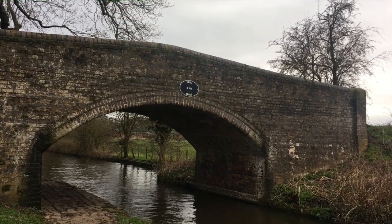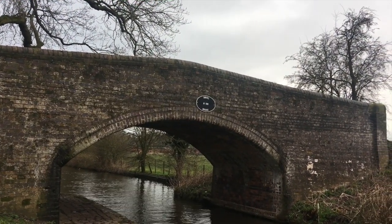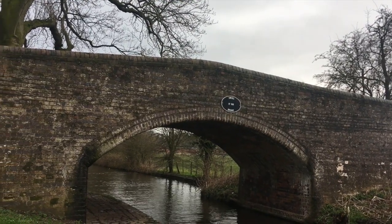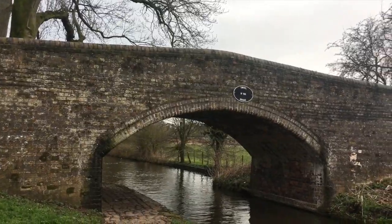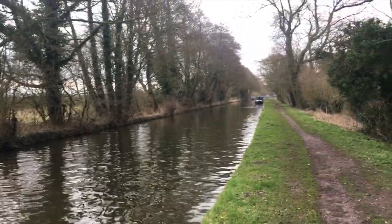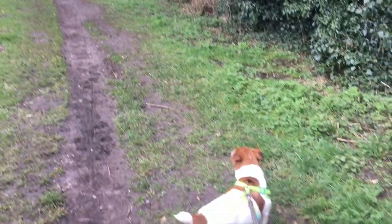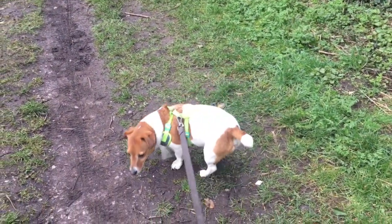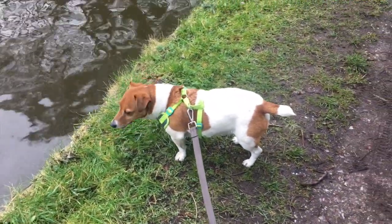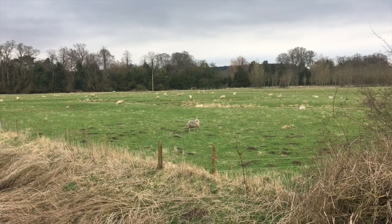Alf and me are walking down to the junction. It's only about a mile, if that, so we're having a mooch. And this is bridge 108, which is swivel bridge, which is not a swivel bridge. Steve will be catching up with us shortly. It's quite a lot of boats moored up ahead. I think we're going to head up to the marina to get some coal and some bread. And Alf is doing his best sheep impression. I'm not sure the sheep approves of me.